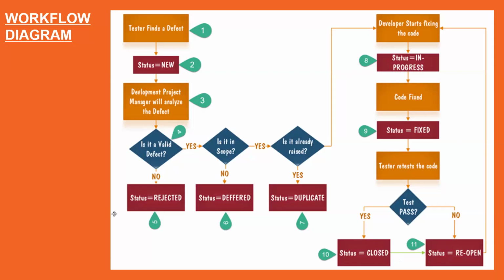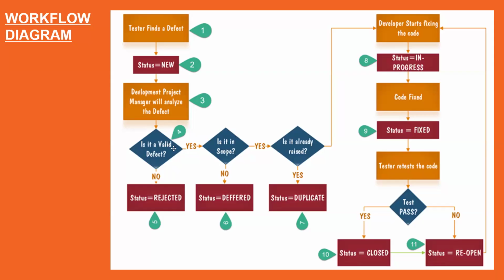But one thing is very important. Whenever any incident is reported, the dev manager or supervisor checks whether the defect is valid or not. On what ground is it checked? Whether it is a valid defect. If it is not valid, it will be marked as rejected. But what if it is valid? Then they check it against the scope, whether it meets the requirement and aligns with it or not.